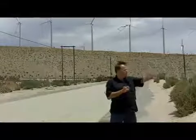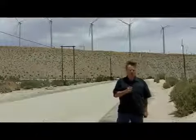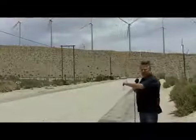We're standing on what is called the Whitewater Cutoff, because behind me is Whitewater River, most of the time with no water in it. Originally, the right-of-way went to my left, closer to where the 10 is now, and it went down into the wash. And we can cite a lot of places where that is the case for streets and highways today. But eventually, they were to build this bridge.